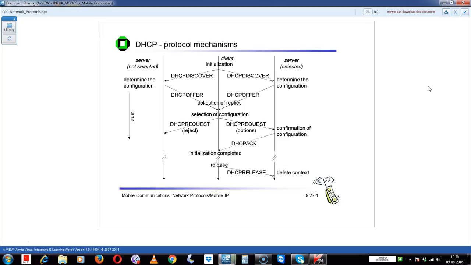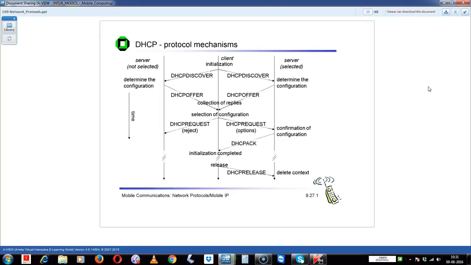And DHCP, dynamic host configuration protocol, how to allocate the IP addresses to roaming mobile nodes by considering the DHCP client and server architecture, and messages like DHCP discover, DHCP offer, DHCP request, and DHCP acknowledgement, and how after utilizing these services the client releases from the subnet. All these topics we have discussed up to now.